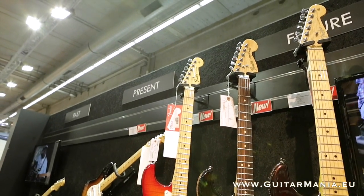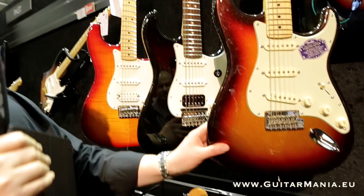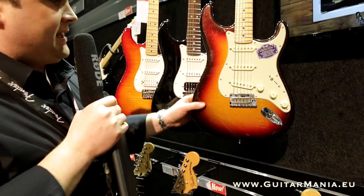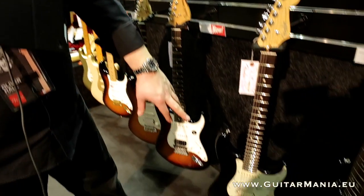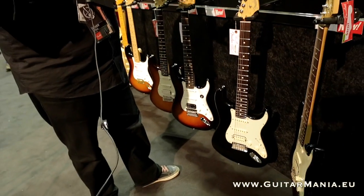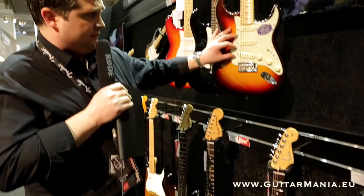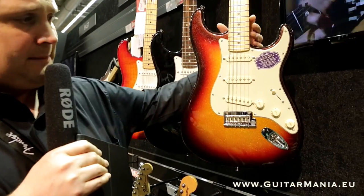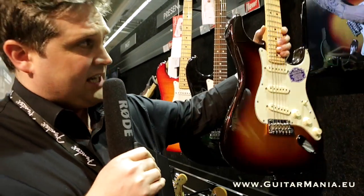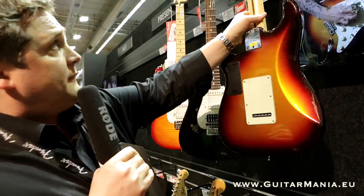And then the final piece of the future is this American Deluxe Stratocaster Plus. We have the HSS version down below, and then we have the triple single coil that we're going to take a look at in a second. So these are all, again, N3 Noiseless pickups. The fantastic thing about this guitar is it contains almost no wires whatsoever.